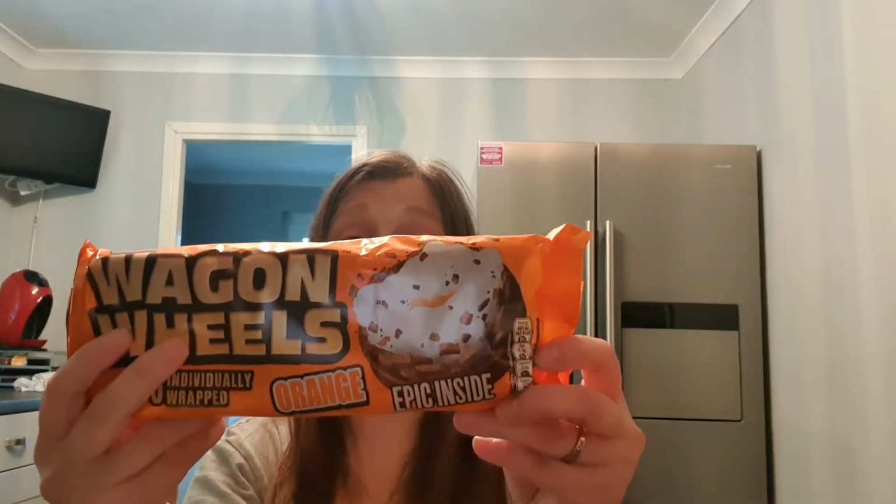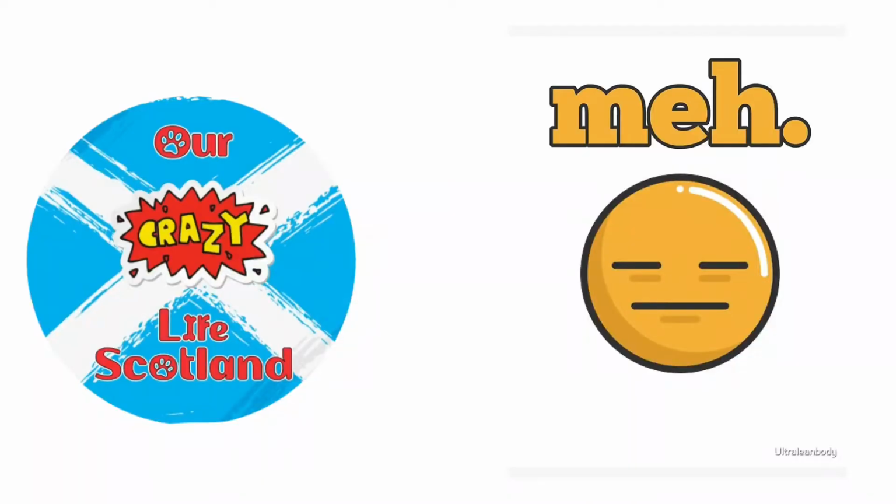Remember what I said about loving orange chocolate? Now, I never used to like original wagon wheels, and then they got the jammy ones and I didn't mind them, so I'm hoping that I really like the orange ones, because it's orange jam that's in them, I think, and they're individually wrapped. These are orange wagon wheels, 162 calories, but they feel like they're not a bad size. They're definitely not as big as they used to be when I was young. And price-wise, 89 pence for the bag of six, so that's good. They were okay. The orange jam saved them from being a thumbs down.